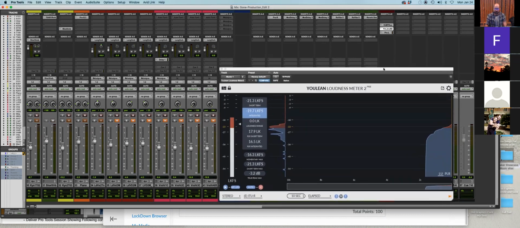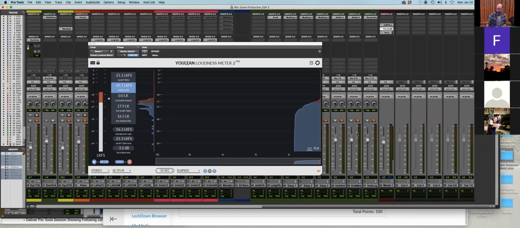The link's on the syllabus. And I want to see this read -16 when I play the song top to bottom, around -16. I definitely do not want to see anything peaking. I don't want to see anything saying 0.0. I want to see only a number in the negatives.